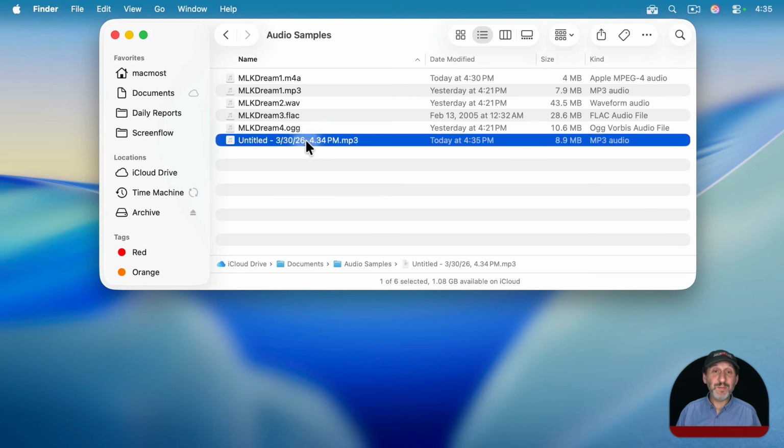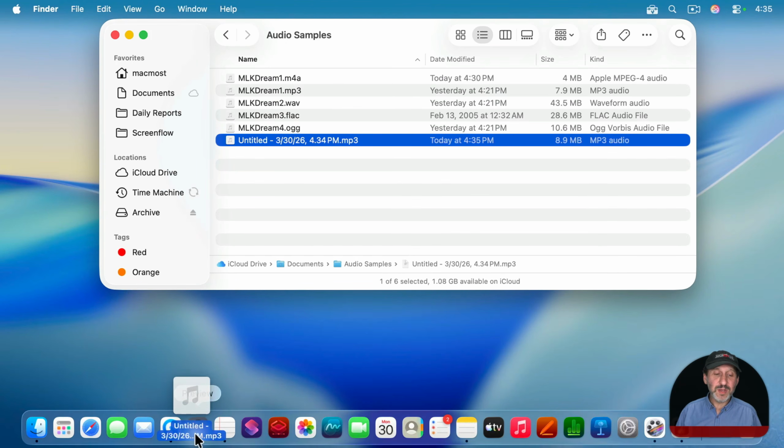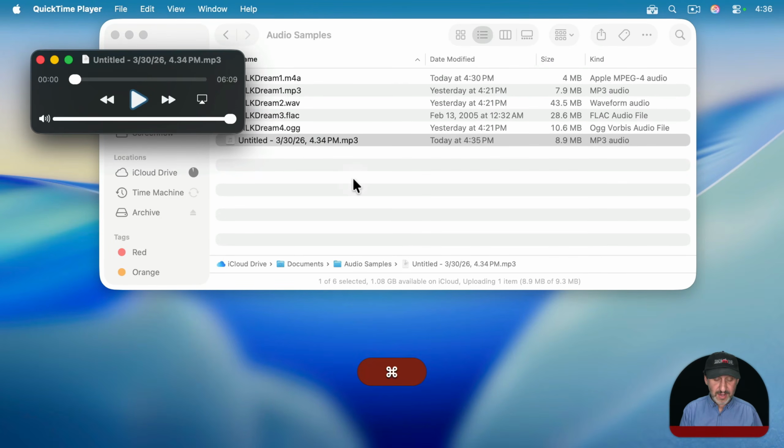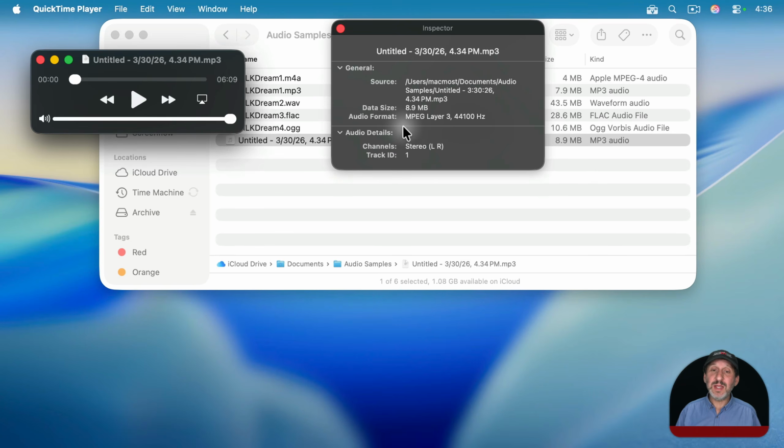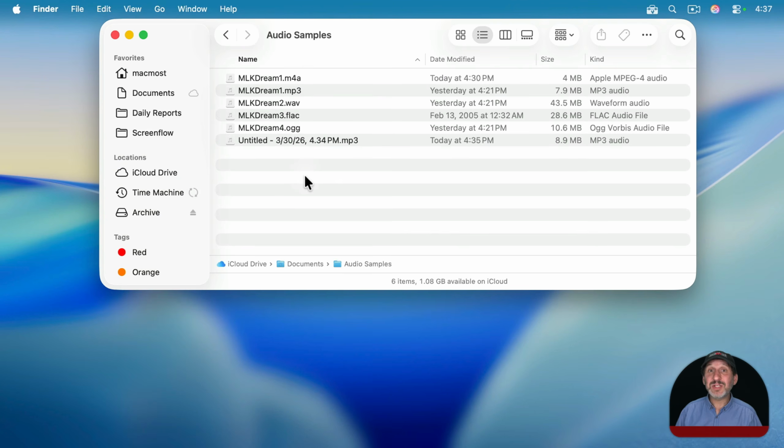So now you can see I've got an MP3 file here. If I open this up in QuickTime Player and get info on it, you can see the audio format is MPEG layer 3, which is MP3. You can see it converted it to 44,100 Hertz and stereo. Obviously, I didn't need those specs there, but the GarageBand project was stereo. That's why you get stereo output. Still, it gets the job done.